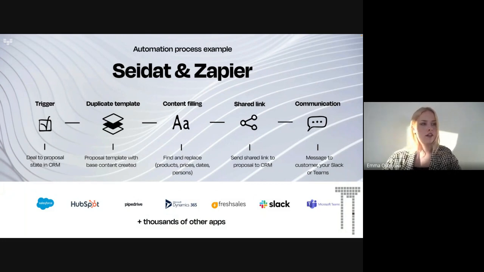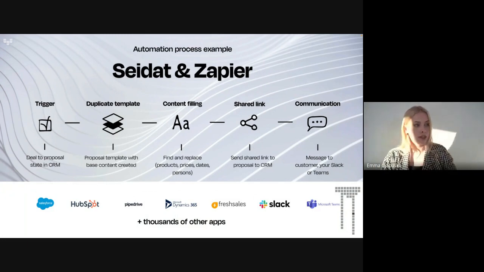If Zapier is not something you know, it is basically a tool that will work as a link between two platforms. So for example, we have HubSpot and then we have Seidat. You can have a direct API integration between these two platforms, but it will require some coding work to be done. Now, if you don't have time for coding, you don't know it, or you don't have the budget for it, you can also use Zapier. So HubSpot here, Seidat here, Zapier in between, linking these two platforms together.